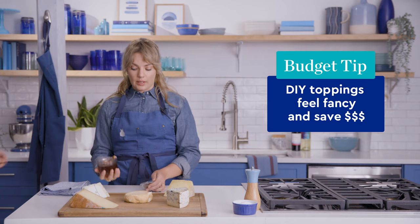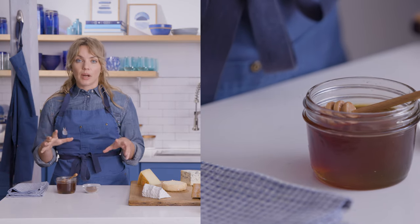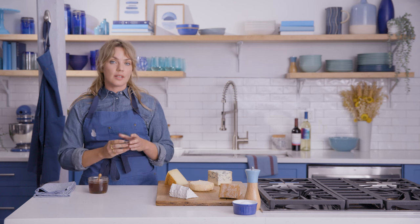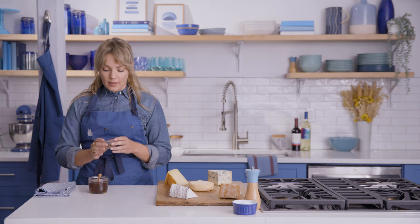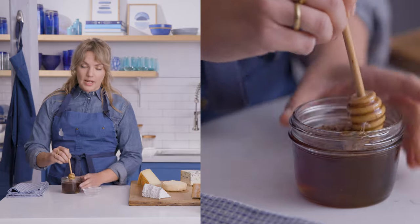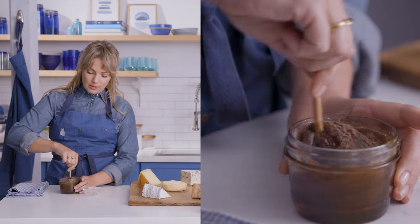Starting with a truffle honey. This is one cup of honey and truffle zest. You can get this at almost any grocery store now, or online. It's a much cheaper and more available ingredient than a fresh summer truffle. What this is going to do is add a honey sweet note to our cheeses without just being a flat honey flavor — it's going to give it this extra surprise flavor. We're just going to stir this in and let it bloom, so the truffle has time to really emulsify and warm up in the honey.